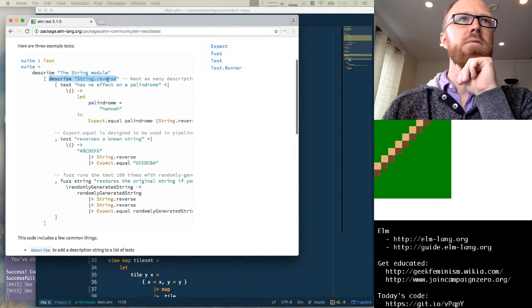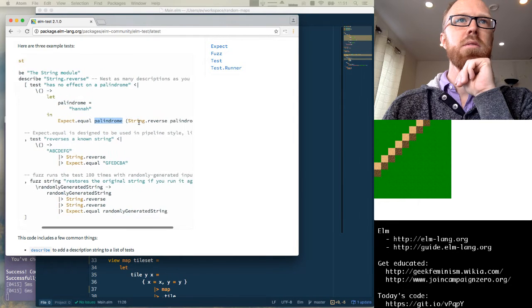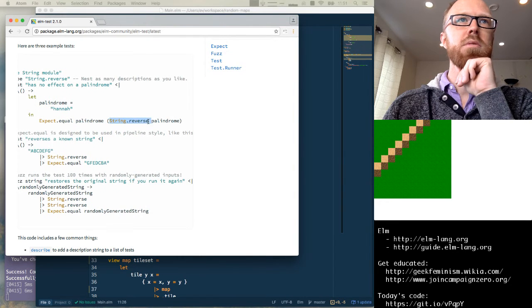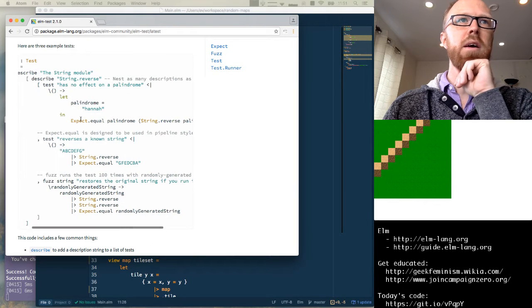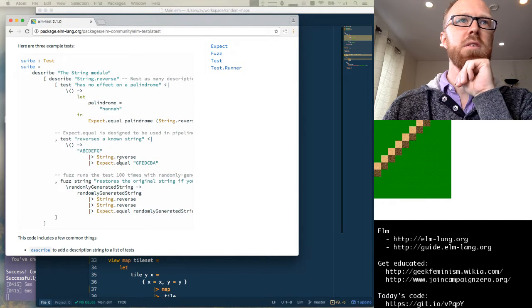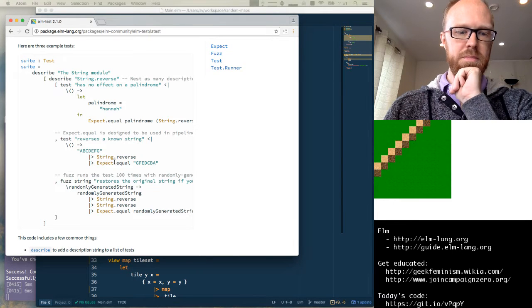So let's see, this first test is a unit test. They're expecting the palindrome to equal the reverse of the palindrome. Okay, so that's testing one specific example. Here, they're doing basically the same thing, just using the pipeline operator.